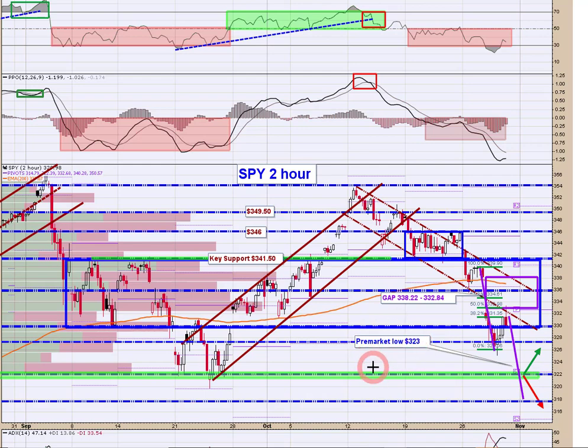So mark that low at 323, and then the key level is 322. And then if we break that, the potential to come down here into the 318s on a Friday afternoon before the election. And here's one other thought. We always say bad selling doesn't end on a Friday afternoon, and I think we can put an exclamation point on that. Bad selling doesn't end on a Friday afternoon before an election on Tuesday.